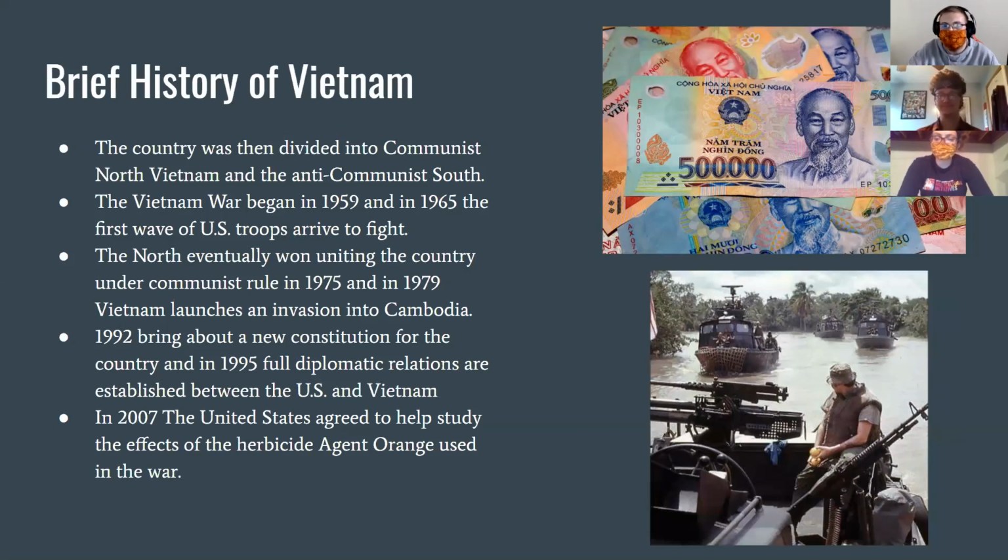On the top right, from the pre-voyage facts, is the Vietnamese dong, and you can see that the guy on the money is Ho Chi Minh that Grant mentioned previously. He's definitely a well-known figure in Vietnam and is looked at as one of the founders of where they are currently.